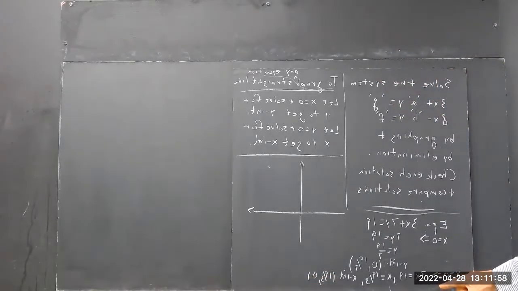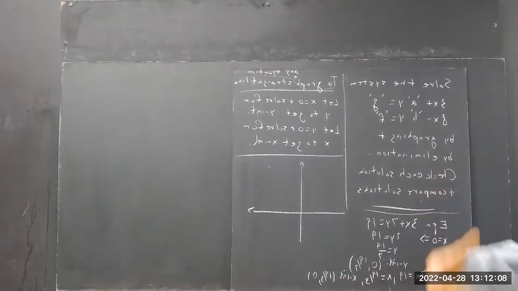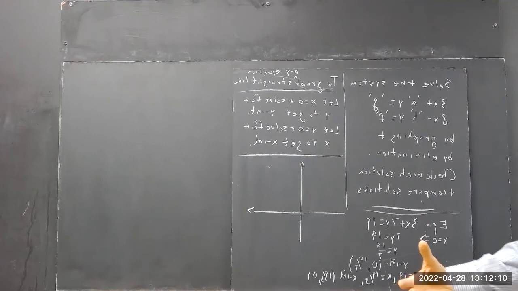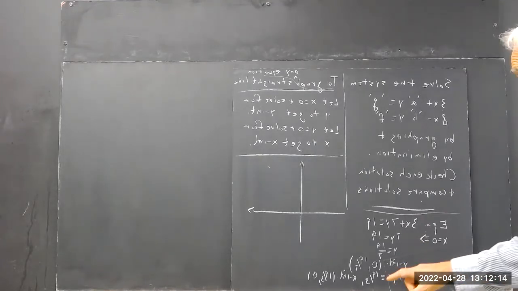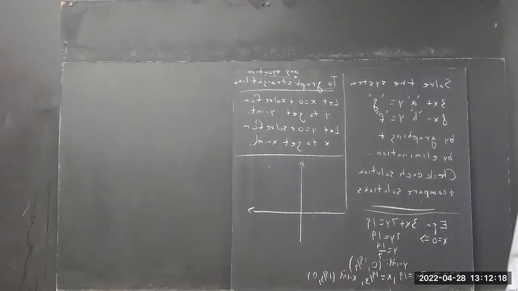So I just wrote this out. y equals 0 implies that 3x equals 19. And it doesn't hurt to actually write that step: 3x plus 7 times 0 equals 19, to remind yourself what happens when you plug in y equals 0. And you get x equals 19/3, and the x-intercept is (19/3, 0).